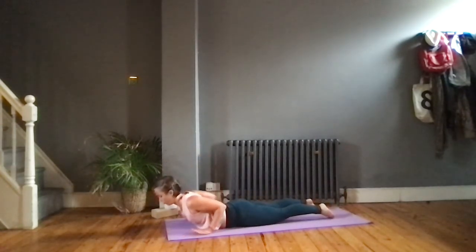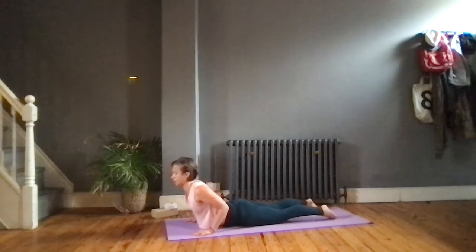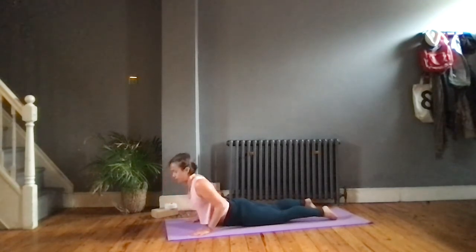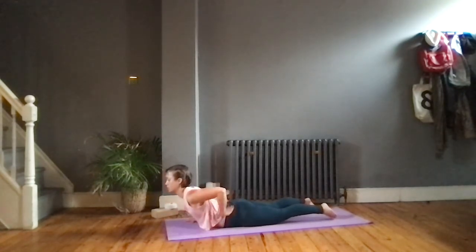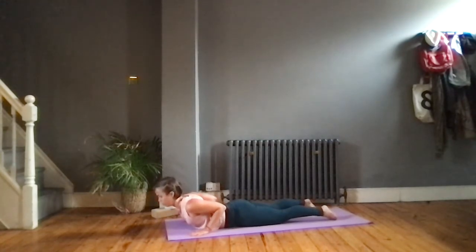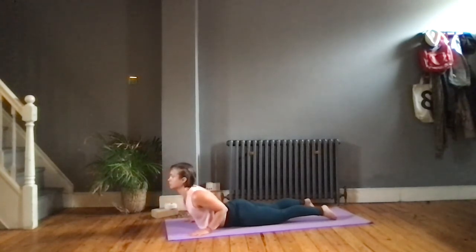And if you're in cobra, for me personally, again, obviously everyone's different, it's more from the lower back. So here, if you find your lower back is really compressed and starting to twinge a little bit, just don't come up as high. I'm just looking forward here. And by looking forward rather than to the ground, you're curving a bit more through the rest of your spine.